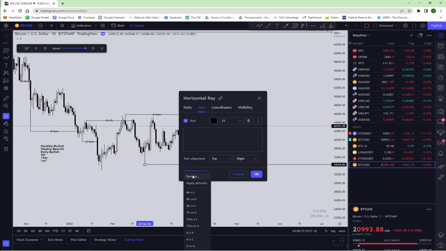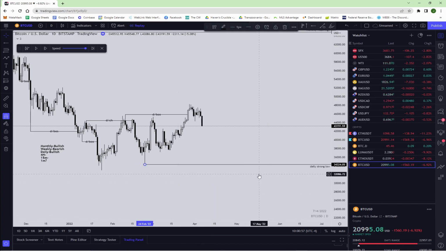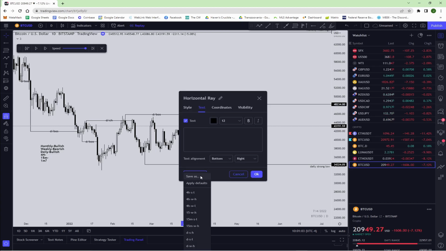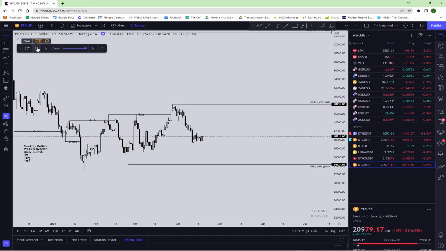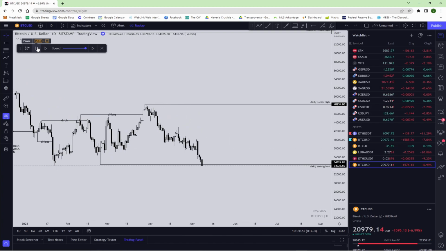It's now a daily strong low. Right here. We are already in a pullback right away. So this is now a daily weak high. Now here's the thing. When you see these pullbacks right away and you don't see a solid uptrend forming, that should be a signal to you, just like a swing fail pattern was over there, that there's not a lot of momentum here. It's not convincing that we're going to pump.